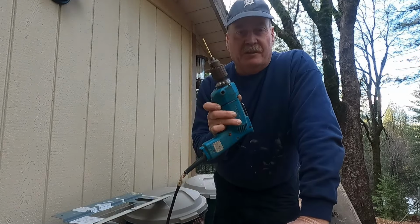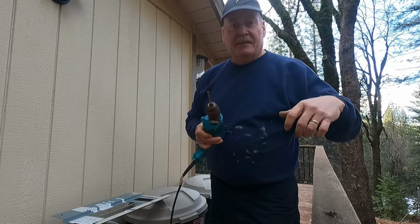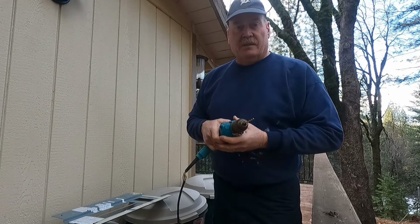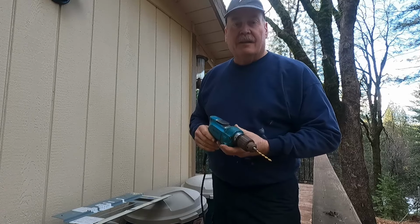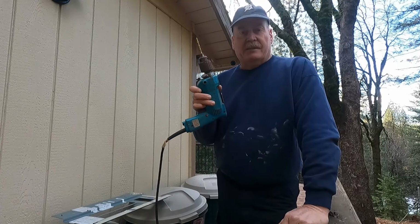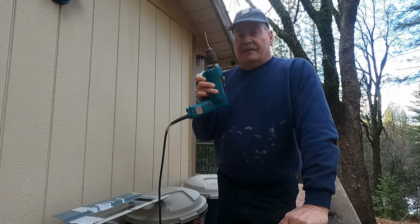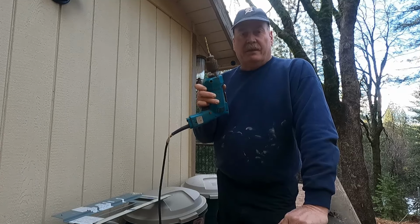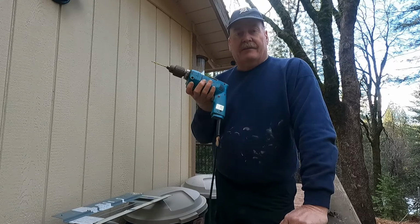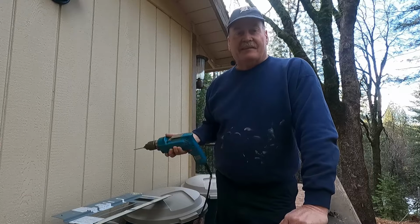So some of you might be wondering why I'm using this old corded drill, and that's because all of my battery drills are down at the house build site, and I didn't want to run down there to get those just for these three little holes that I have to drill. But I can tell you, I've had this drill for over 30 years. I bought it when I first got into the sheet metal business, and it is still ticking. It never needs recharging, because even though the battery technology is getting a little bit better, and I've gone to a better system, you still run out. That's the one thing about a corded drill. It just never runs out of power as long as you got a plug nearby. So let's get these holes drilled now.